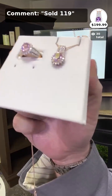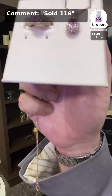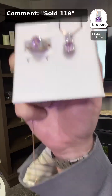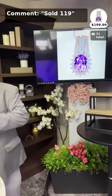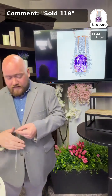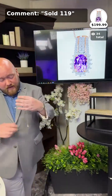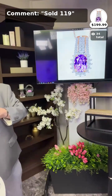But yeah, look at how well these match. Look at how well they coordinate. This one is a total gem weight of 3.25 carats. It has 42 round moissanites, and that center Martha Rocha Kunzite is a 2.5 carat 9x7 millimeter violet purple, which is the color description on our site, and that's absolutely fantastic. Oh, and another what Elias calls the Texas twofer, because you will also get the 20-inch sterling silver chain with 18 karat rose gold vermeil overlay. So that's going to come with you as well, ready to wear. And of course the ring's all ready to wear as well.